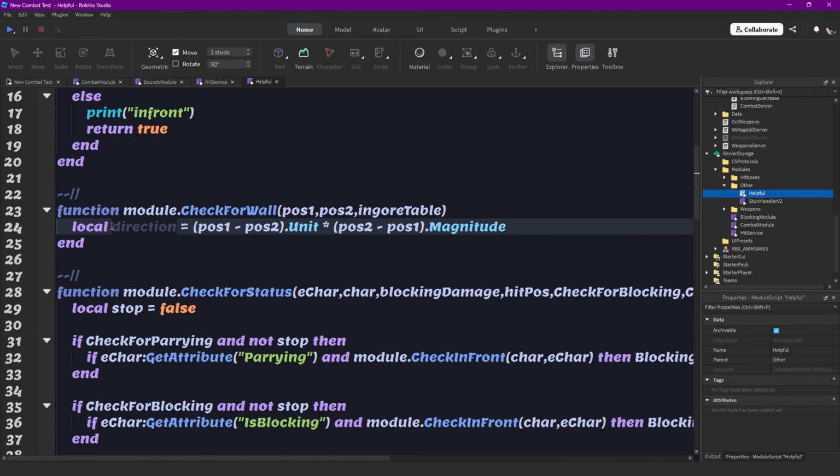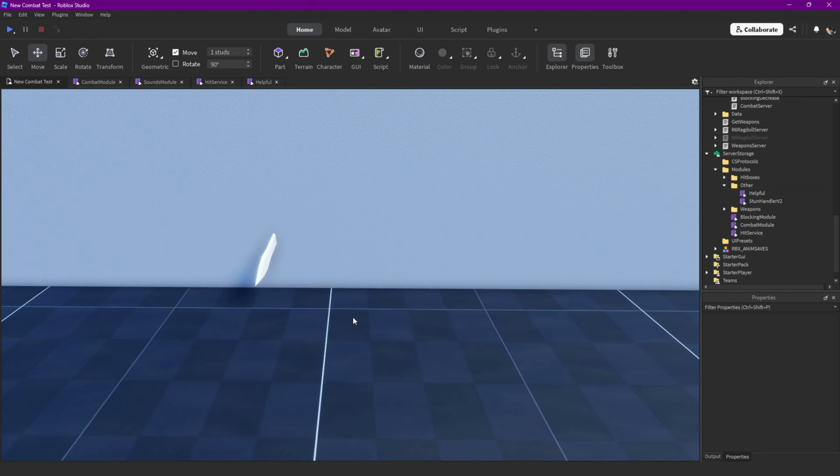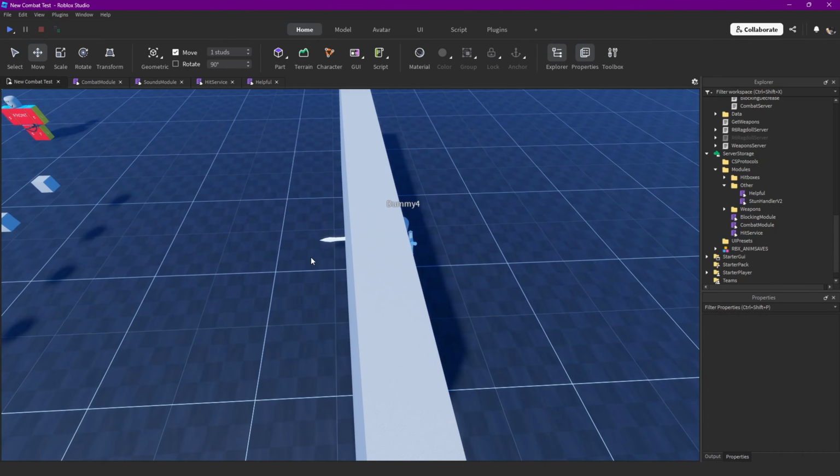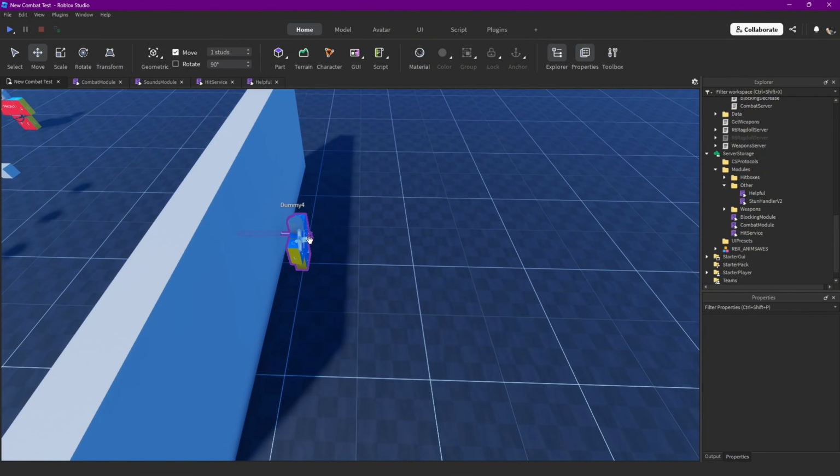So this is what the variable says. We are just calculating the direction the raycast needs to take. Let's say it like this. If I'm standing here, the raycast is gonna be directly sent from my position to this position.